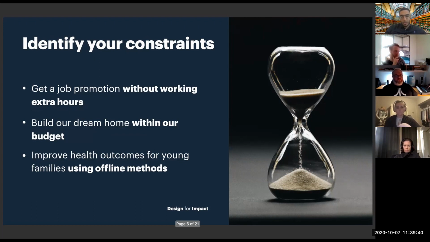So I want to do it within my work hours. Or if I want to build a dream home, that's great, but I don't have an infinite amount of money in my bank account, so I need to do it within our budget. And same thing for improving health outcomes. It might be a place where you can't get a lot of internet, so it needs to be done offline.